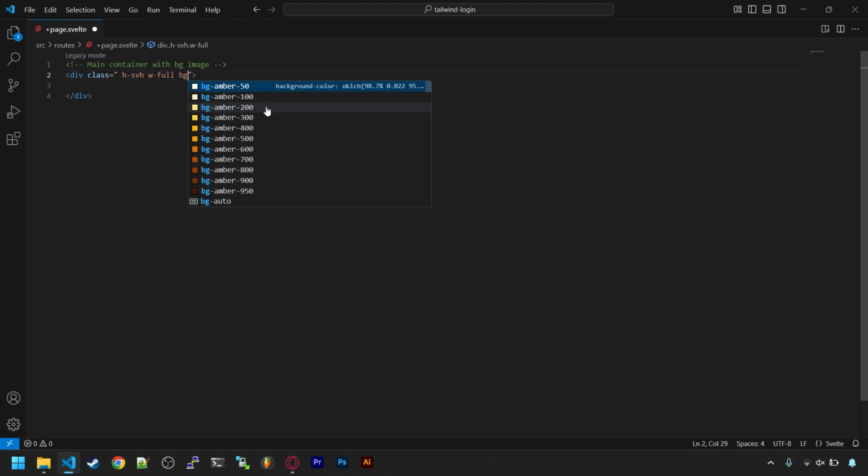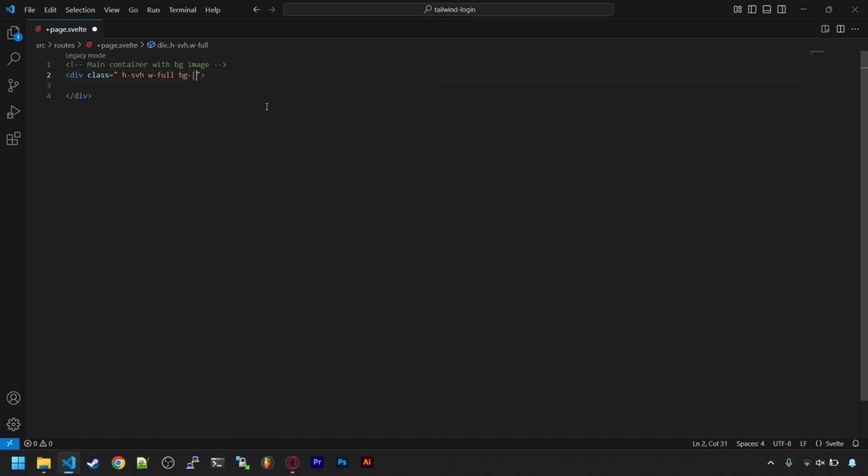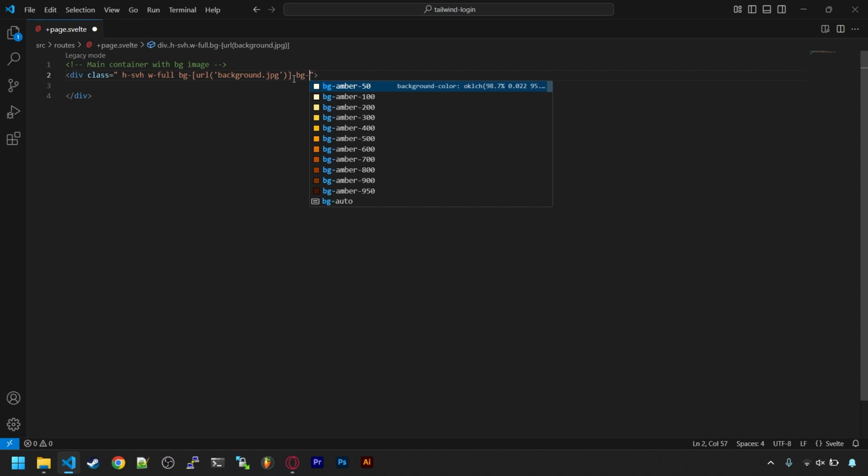Next, let's add a background image. You do that by adding the bg class, a dash, and the normal CSS value in square braces. The square braces following a Tailwind class name lets you put any value you want for that CSS property. Tailwind typically has most of the values you want already turned into a class, but just in case, you can always specify your own values with the square braces. So here I'm just pointing it to a background image I already have in the root of my site. And to make sure it fills the page, I'm going to add the bg-cover class.